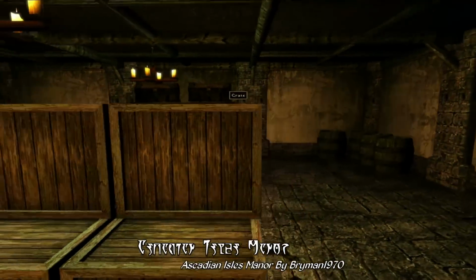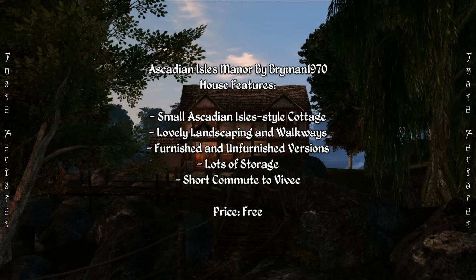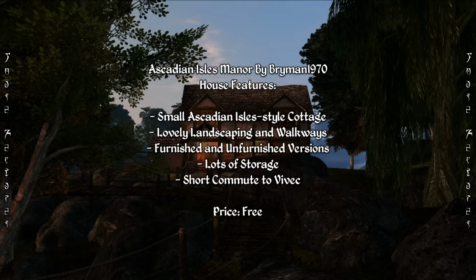And all in all, this is a small but scenic manor out in the Ascadian Isles region with lots of storage, a short commute to Vivek, and 2 optional versions to choose from. That includes a finished and an unfinished version, so you can decorate your own home however you like. And the exterior gardens and walkways of this home are rather unique and make this a cozy and atmospheric place to call home. And if you're looking for a house in the Ascadian Isles region, you may want to give this one a try.